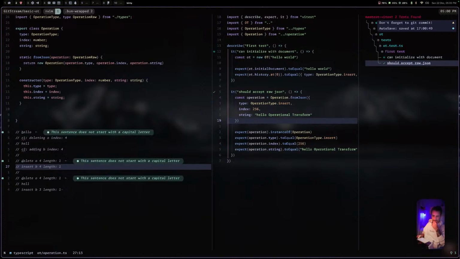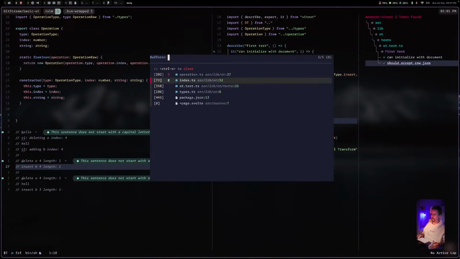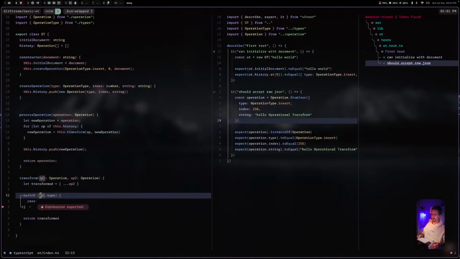So we will be going, depending on the type of operation A, operation 1, whatever, in our case, OP1.